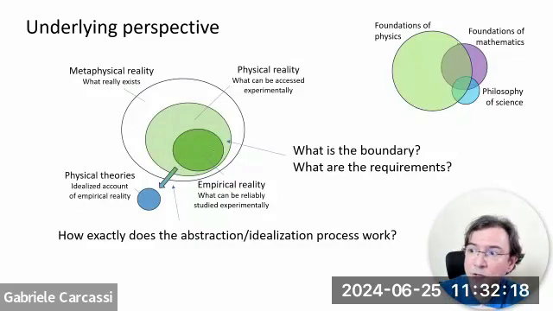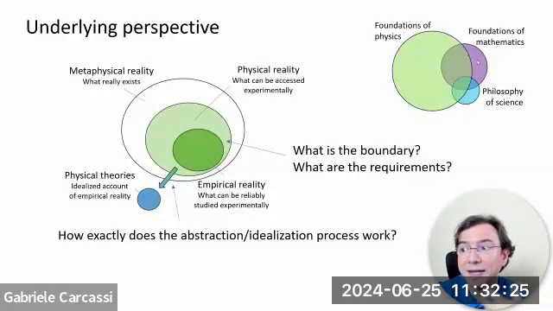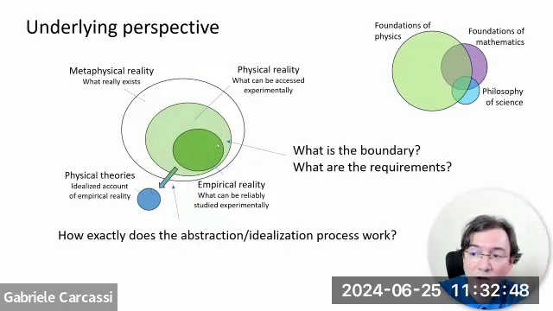And this means that we not only have to look at the foundation of physics, but we also have to look at the foundation of mathematics to really understand what these tools are mathematically, how they're defined, and how exactly they map to the physics. And of course, we need a little bit of philosophy of science, but only the part that allows us to fully understand what the boundaries are here, how the idealization process works. We're not interested in the part of philosophy of science that looks at what really exists in a more ontological sense, because typically those things do not reach the empirical reality, which is about only the regular parts of that.